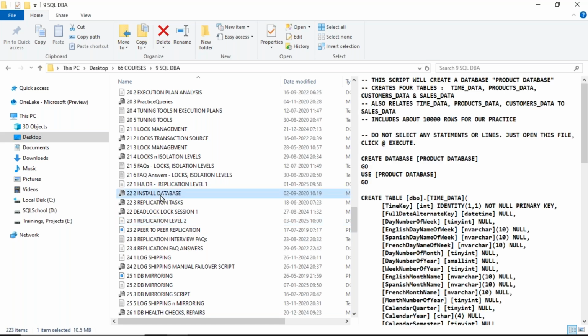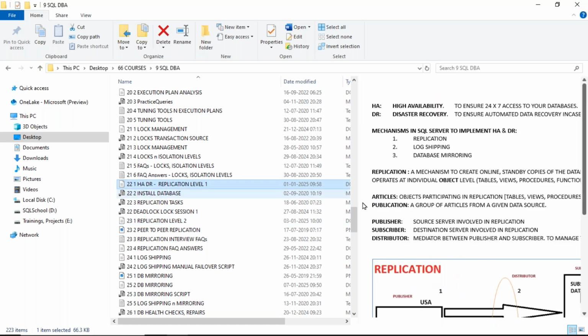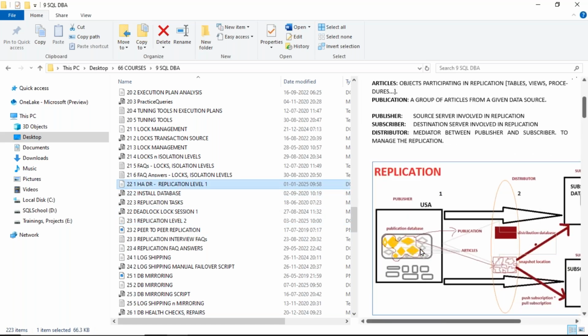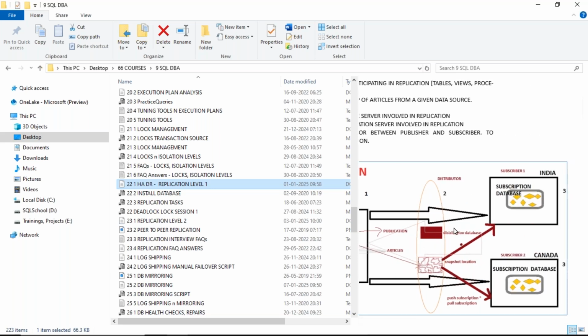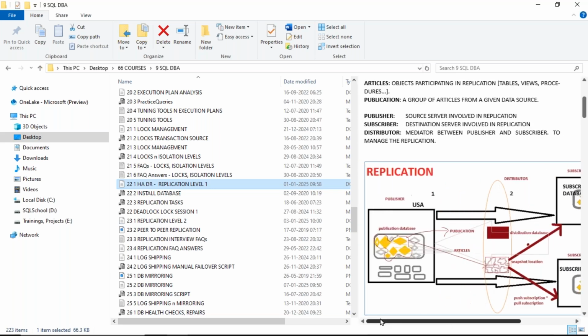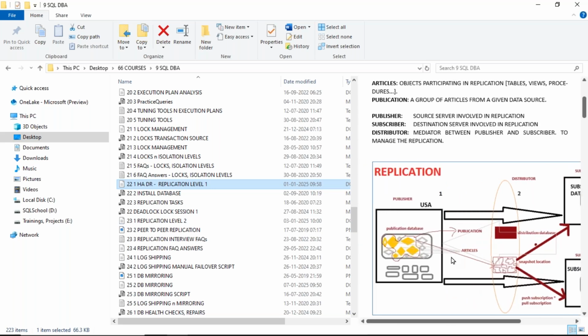Let me put it this way. For example, we have some server in the USA. You want to replicate data to Canada or India, right? So that's how we do it in our remote servers directly. We'll provide the access to it. Getting it now?